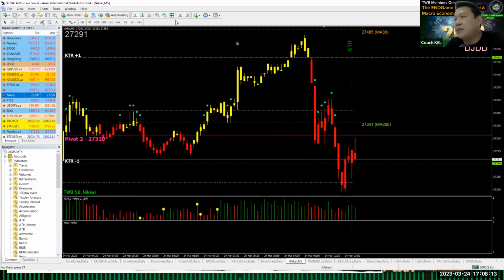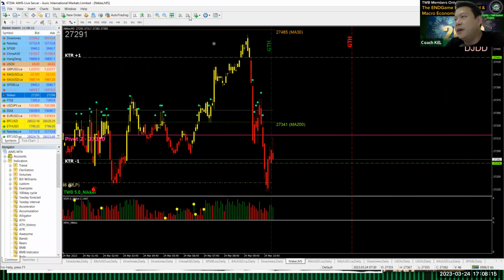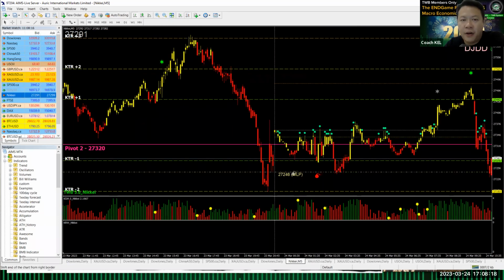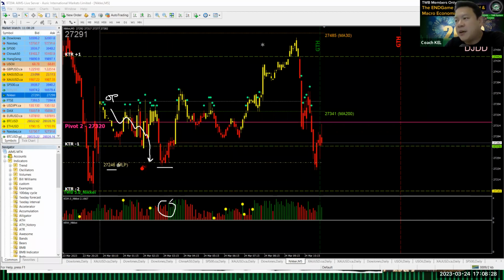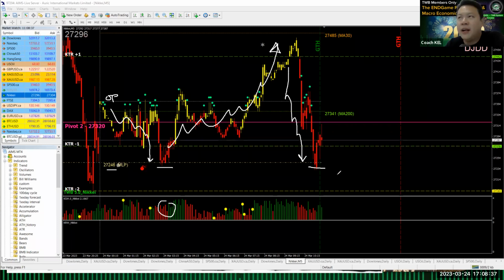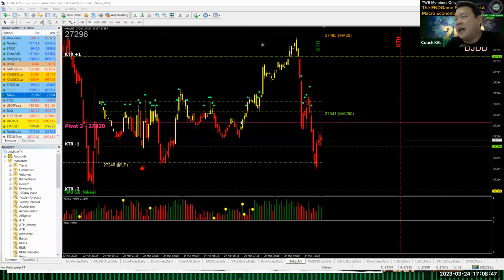Okay, this is the Nikkei chart for today. Oh, sorry. If you look at it, it's very, very clear that the Nikkei opens here. It went down all the way, touched the MLP perfectly, couldn't really go down. Buyers came in to buy, bang, look at it. Wow, what a rally, right? So that's the power of knowing MLP. And then when it came back down again, you can see that once it hit MLP, it stopped there again. This is the amazing part of the MLP theory, because it's so simple, yet so effective, as long as you are actually watching the screen. All right, got it? Okay, so that is the Nikkei.